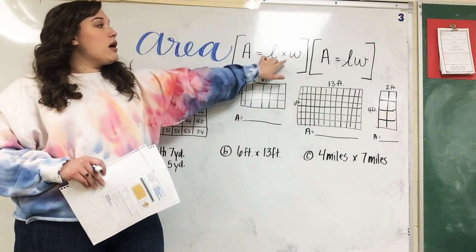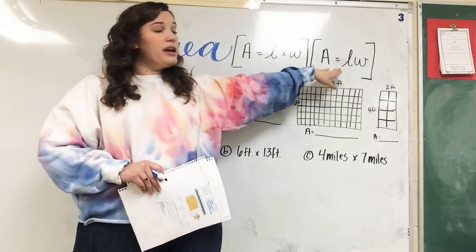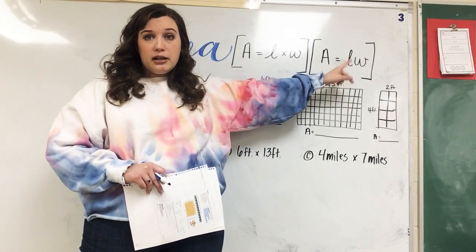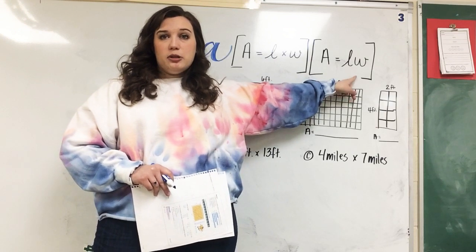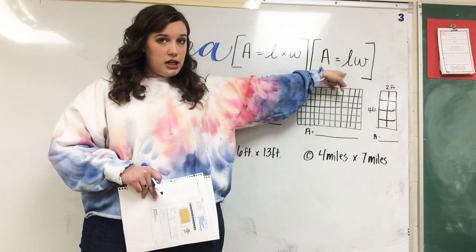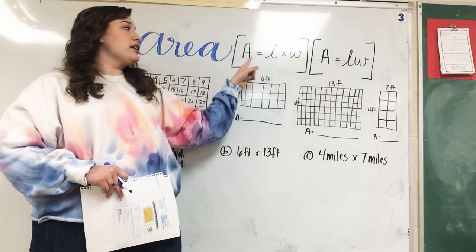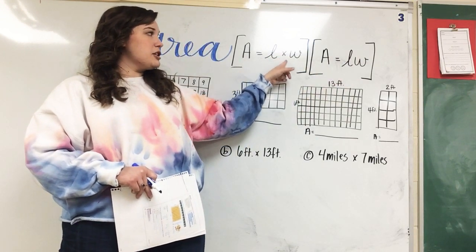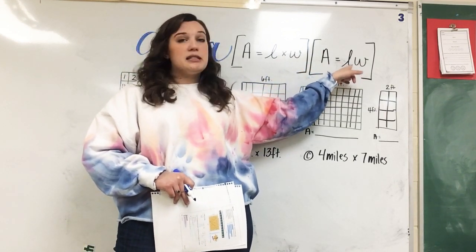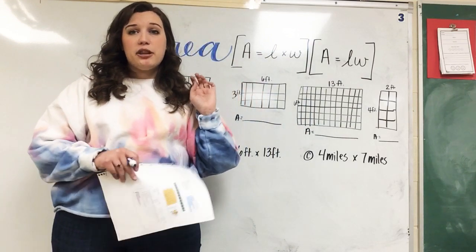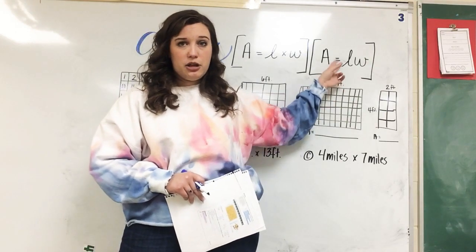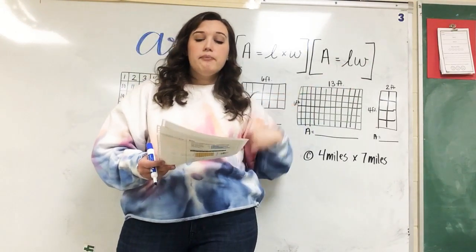But this one, we're only doing our length times the width. Whenever you're working with equations and unknown numbers or unknown letters, these variables, you don't always have to have the multiplication symbol in there. So it can either be area equals length, multiplication symbol, width, or just area equals length width. You can tell that just because they're beside each other. Whenever letters are beside each other in math and in algebra, that means they're being multiplied by each other, okay? Like this L and this W.